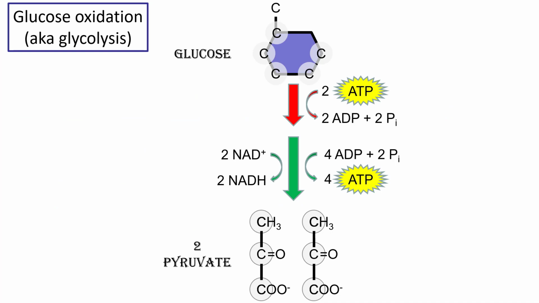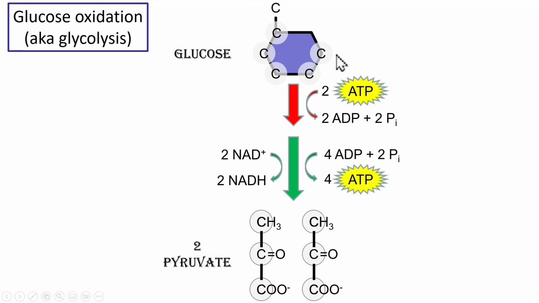So here's glycolysis, which I also like to call glucose oxidation because that's what's happening. Glucose is being oxidized. Remember, oxidation is loss of electrons, so these 10 reactions modify glucose, and as glucose becomes rearranged and modified into slightly different molecules, electrons are stripped from it. So glucose is oxidized during the process of glycolysis.